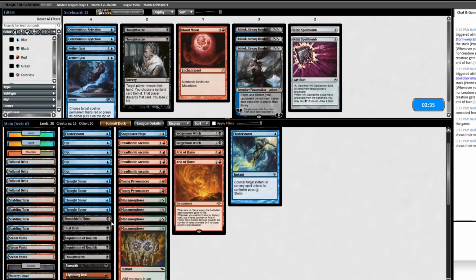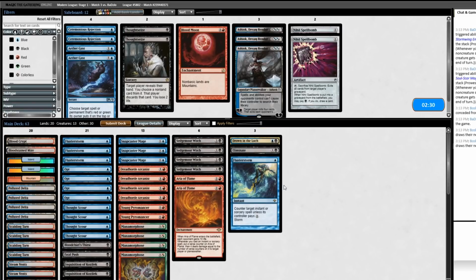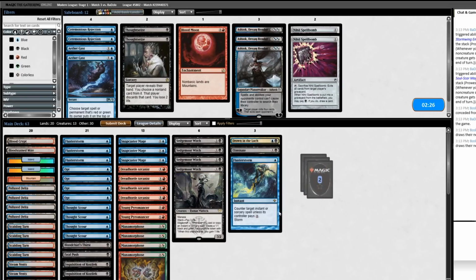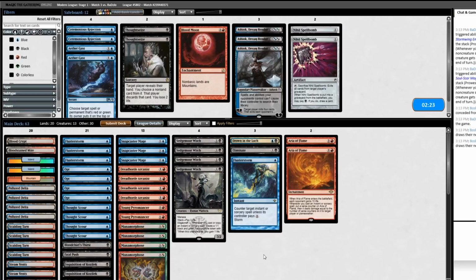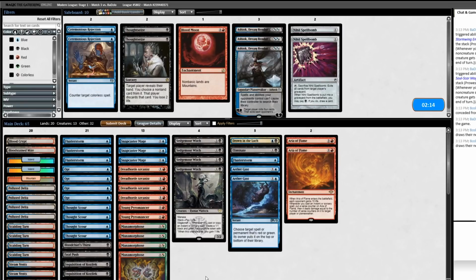Lightning Bolt and Bloodchief Thirst with Kicker are still my only answers to the Stormwing Entity, so I've got to respect that. I think with Aria of Flame, they're just the better Aria of Flame deck than I am. They don't even play that card, but they're better at it than I am. Aether Gust is going to come in here, for sure.